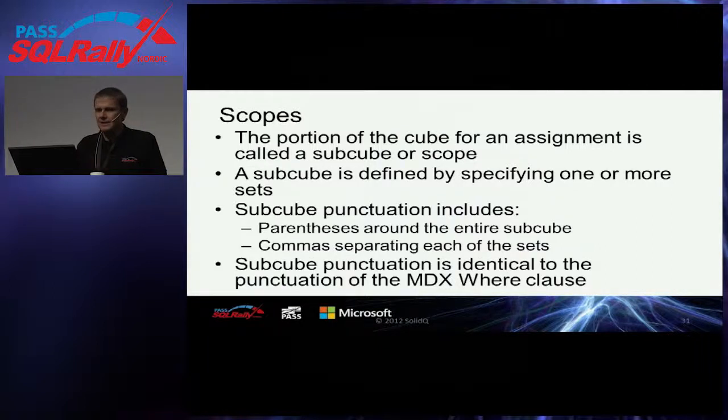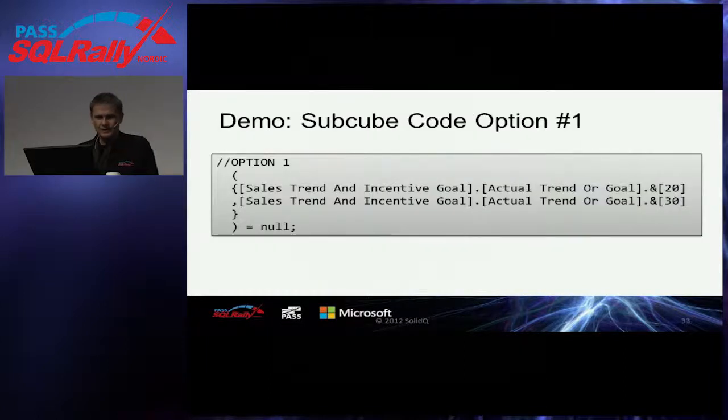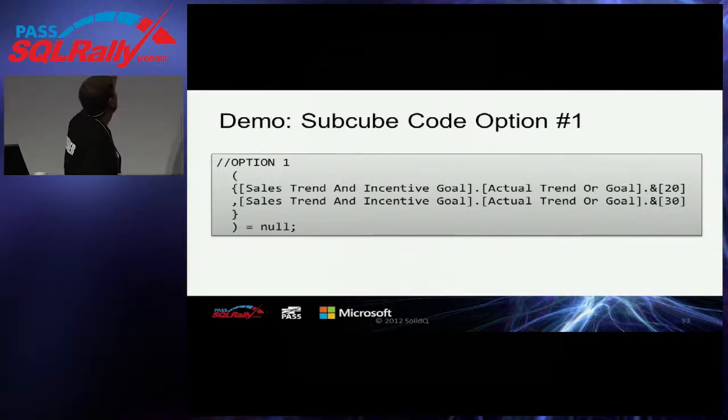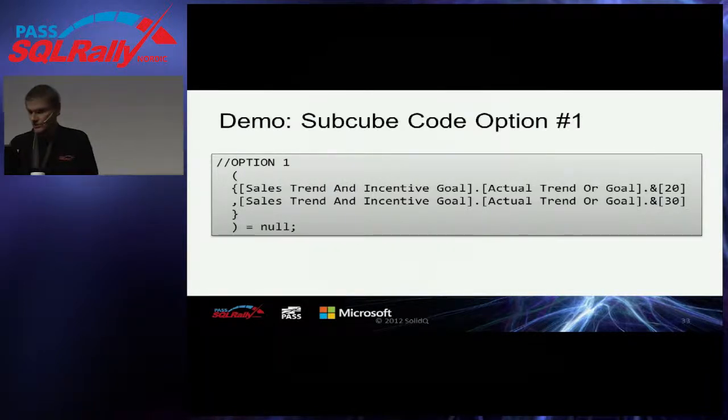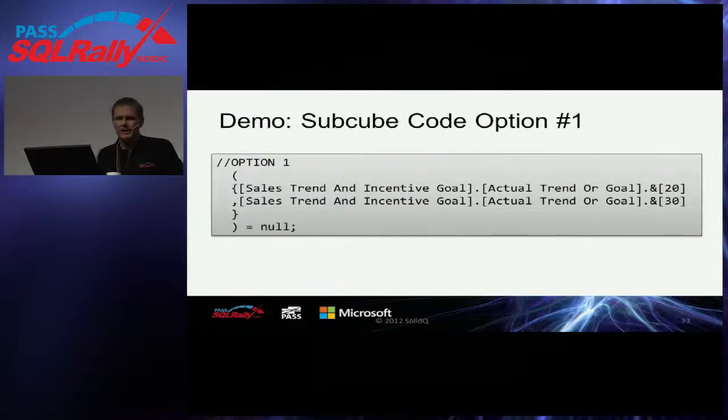And to initialize it, I use something called scopes. And the syntax of a scope, there's two ways of doing it. One is what we call a direct assignment, and that's what this one looks like. The alternative is to do scoping statements, which is my favorite. These two blocks of code do exactly the same thing.